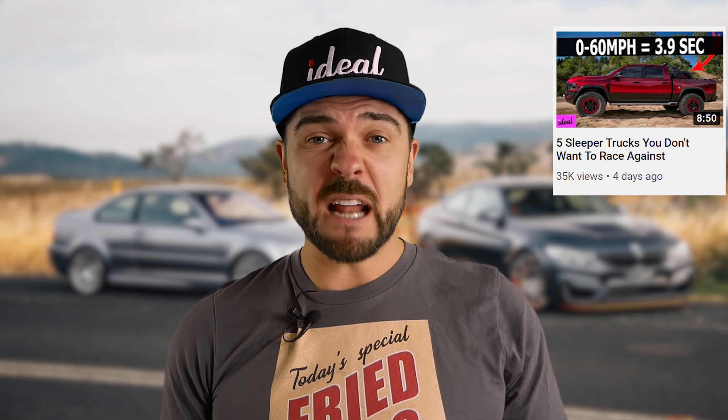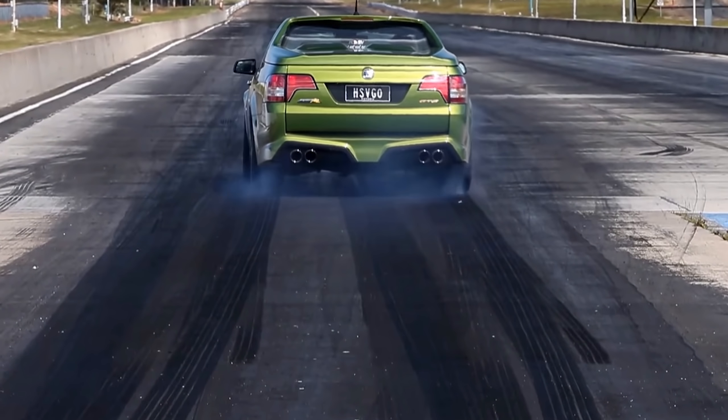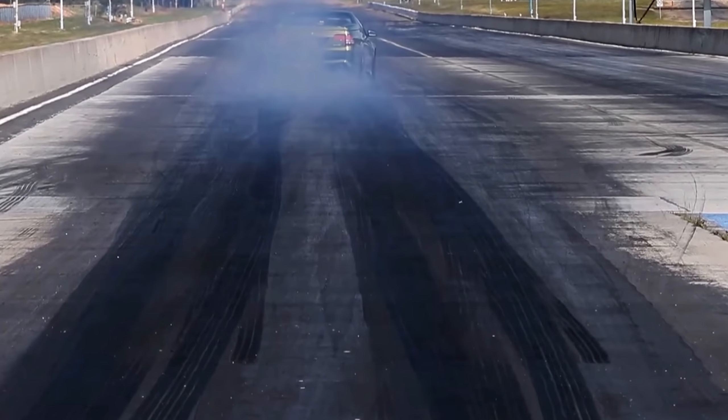Pretty much any enthusiast I've talked to about the Ute would love to own one in the USA. But there are a couple reasons why we never got them here. The first was that the U.S.-Australian exchange rate just wasn't that favorable back in 2013, so it really didn't make that much sense to export a Ute to the USA market. The second thing is that who is realistically going to pay over $50,000 for this weird-looking Corvette-powered car-truck thingamajig? People say that they want one, but realistically, when you have to put your money where your mouth is, they didn't think that many people were actually going to pull the trigger and buy one.